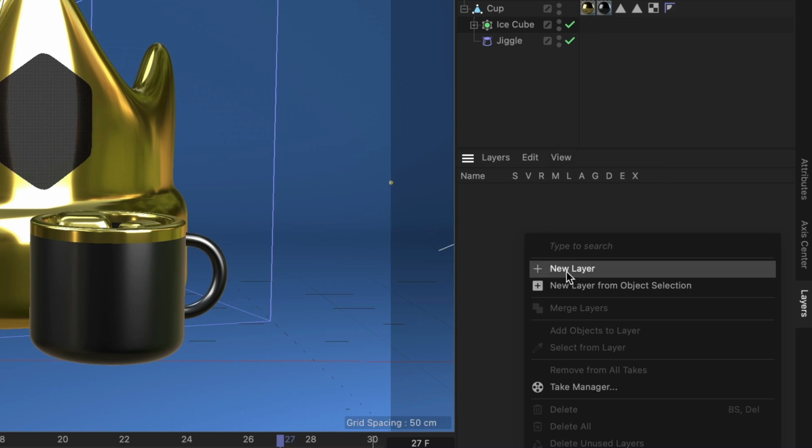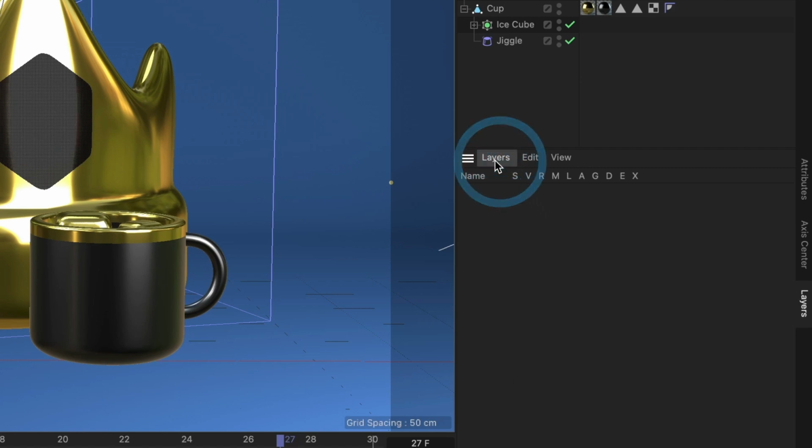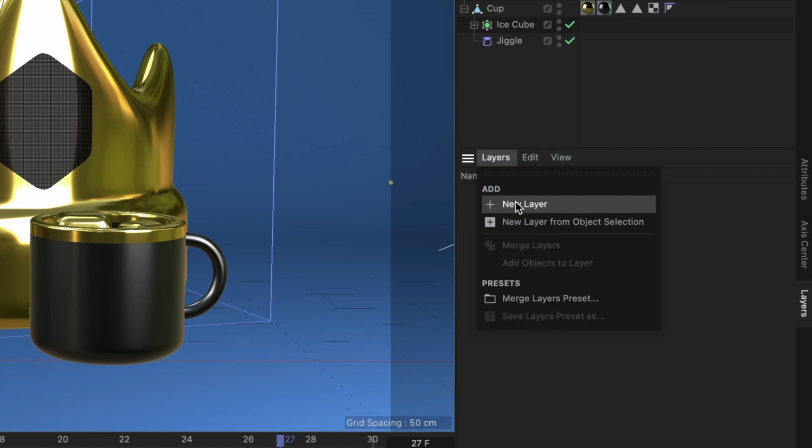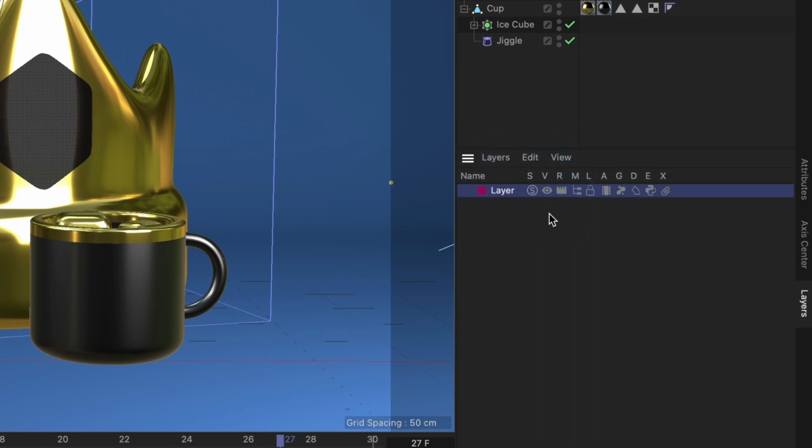Alternatively, you can go to the top of the window, select Layers, and then choose New Layer. Once you create your new layer, you'll see it appear. I'll double click on the name and rename it Camera.